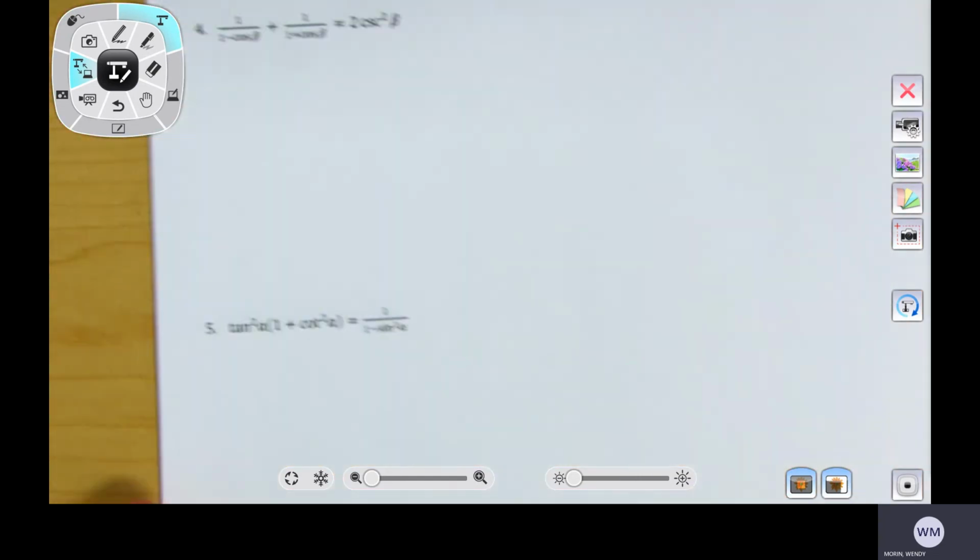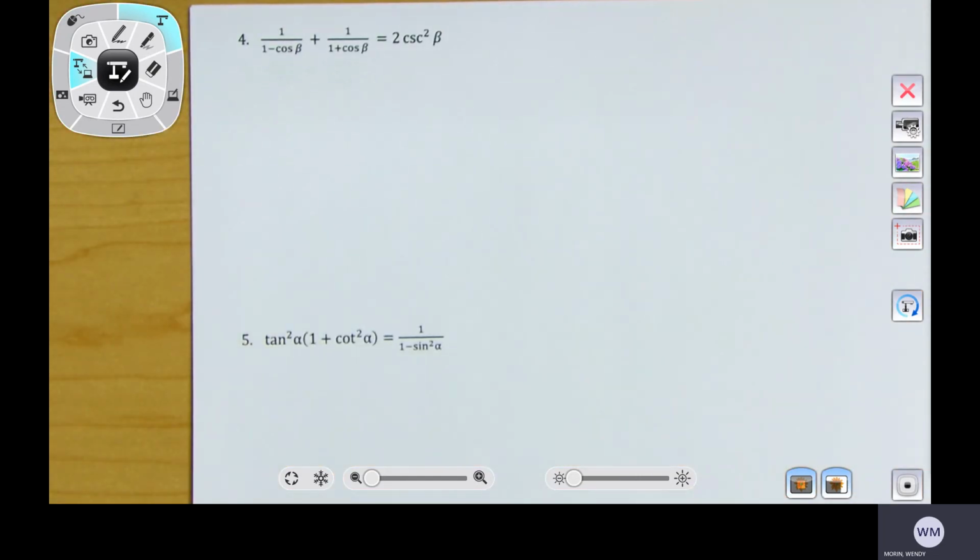Why don't you try number 4? What do you think? Which side has more to do? All right, pick the left then. You want to pick the right? Pick the right. I don't care. I could probably do either one. But I say pick the left because there's more to do. So go ahead and do it. We're adding fractions. I taught you how to do it in 1 step. I gave you a shortcut for adding fractions. Why don't you try to use it?